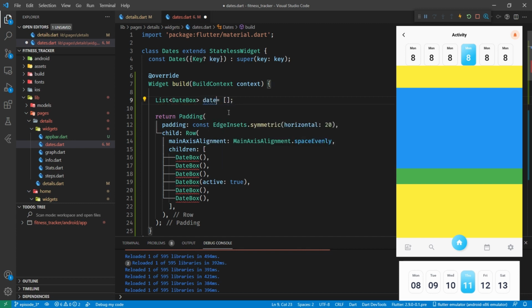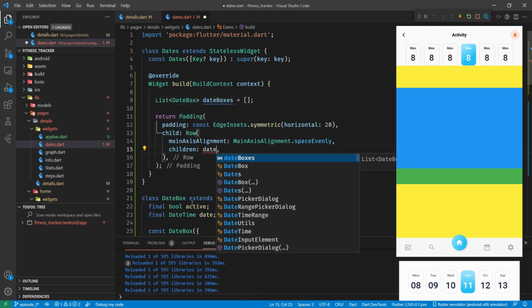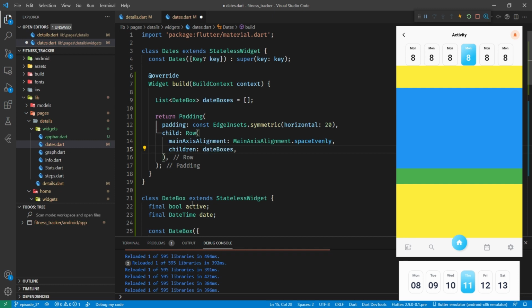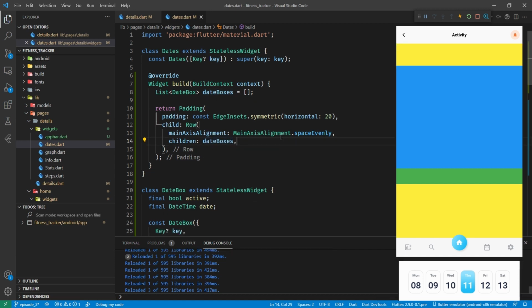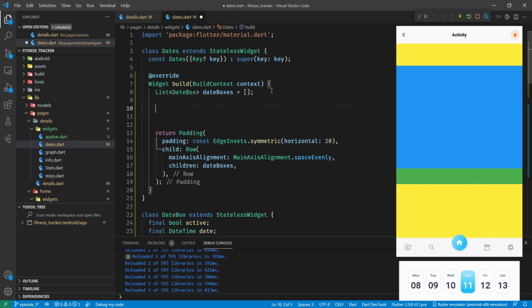We'll call it date boxes, and instead of having the list here, we can just put date boxes there, and so whatever's in here is now there. Nothing's there, so it's all going to go away, but we can write some code to put it in.